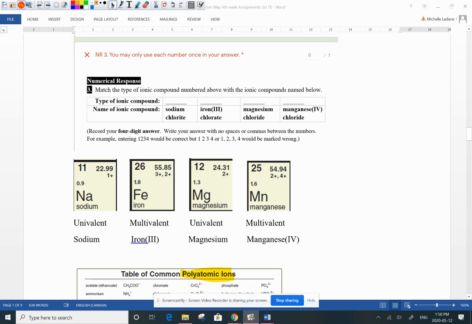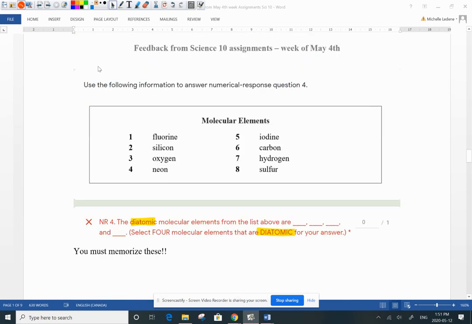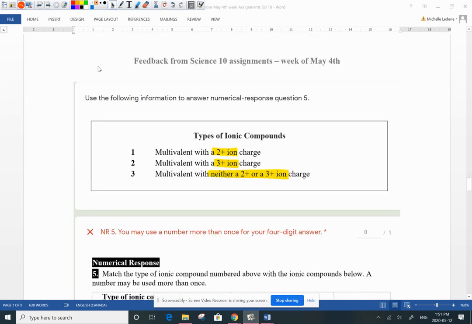Univalent, multivalent. How do I know? By looking at the formula that something's multivalent? Well, it has this number in brackets, and the number is the charge on that ion. Okay, and then again, looking at the endings very carefully, am I talking about chlorate or chlorite or chloride? Okay, so is it one of those ones on the polyatomic table, or is it just a regular non-metal atom that has become an ion? Okay, so again, memorizing diatomics, etc.